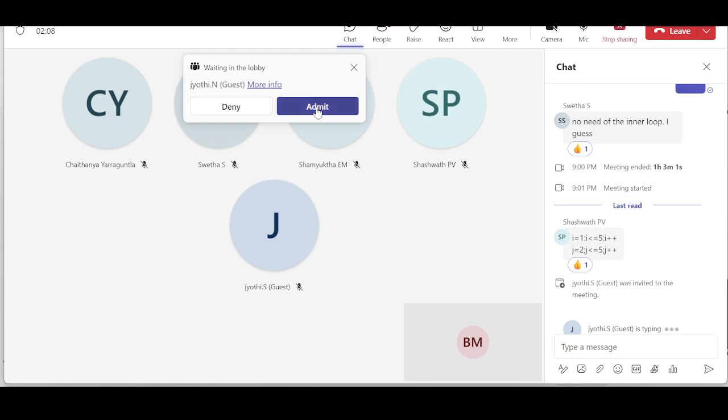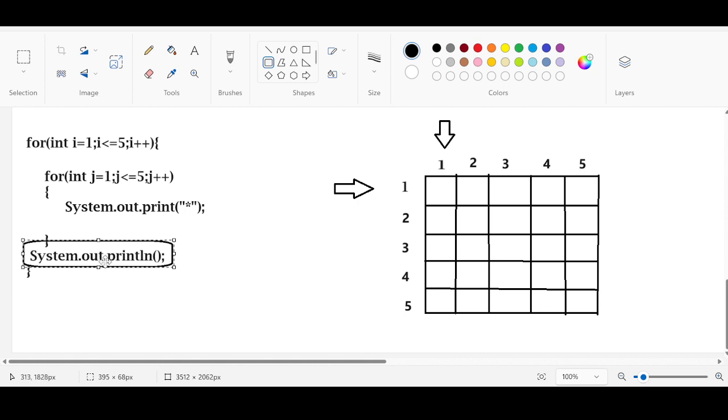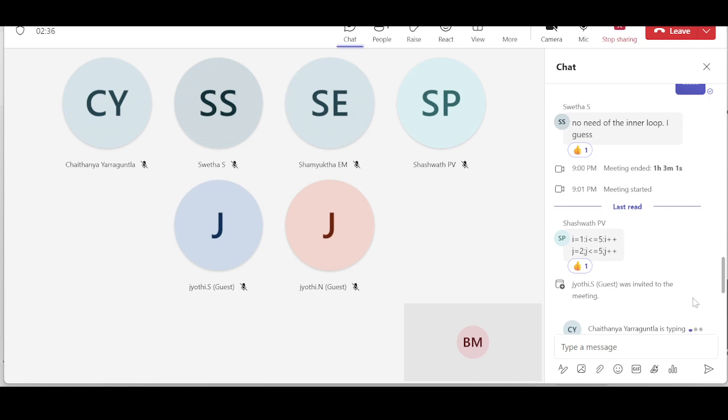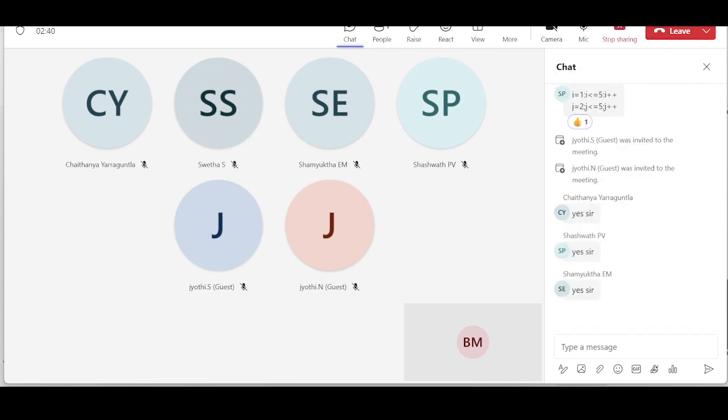Just one. Let's see. Thank you for your answer. We will try to analyze this. Do you agree this outer for loop has a println statement? This has nothing to print in the console. What it does, for each and every iteration, is move to the next line. Yes or no? Pointer i. Write something, guys.